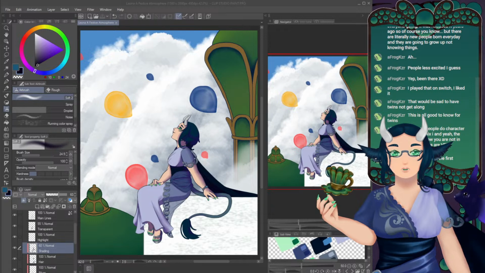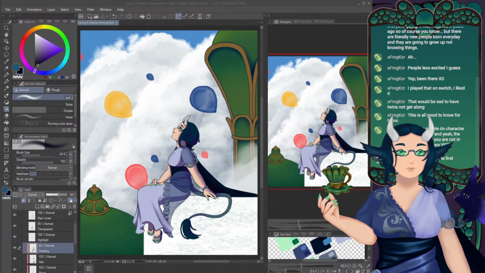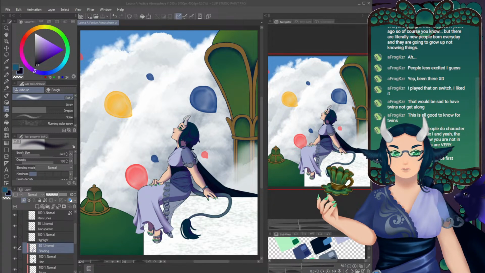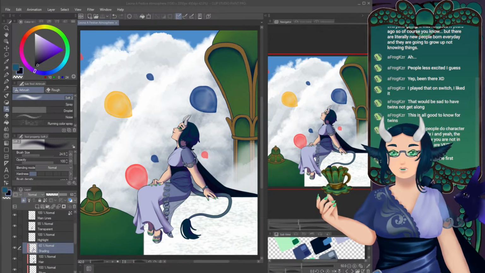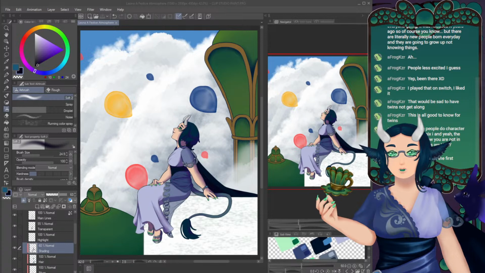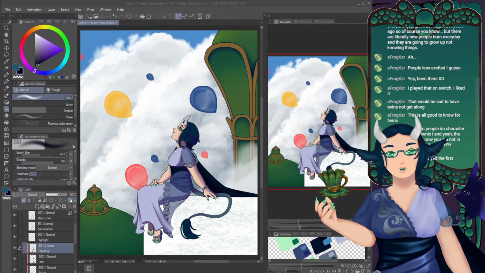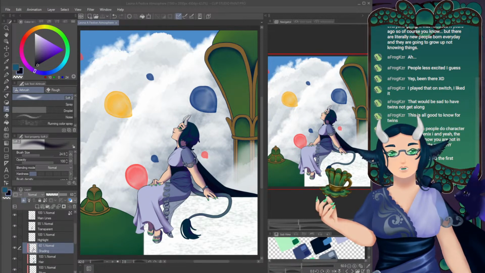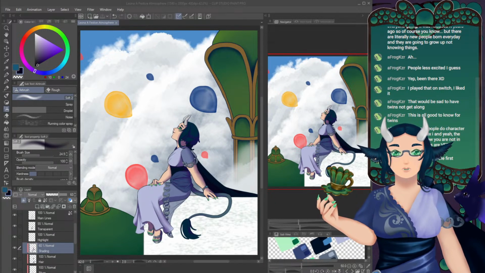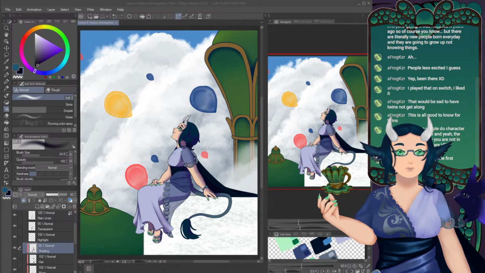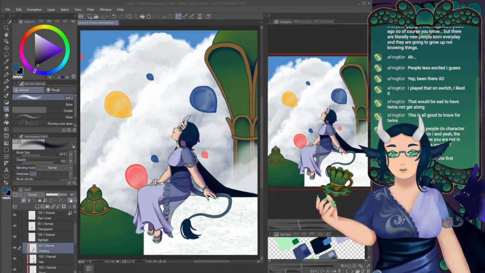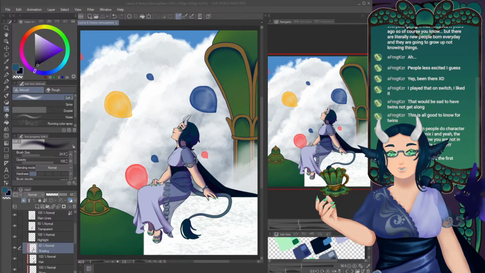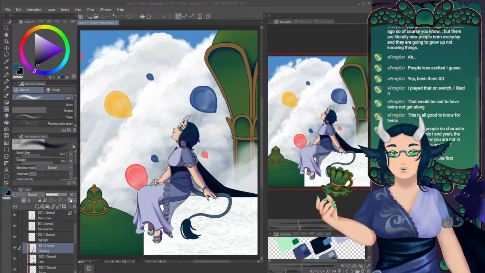What do you call that? The widget? Was that the word they use? I don't want to get away. No, that was for something else. What do they call the little window things? They just call them windows, right? I don't want to completely close down the window because then I won't remember how to pull it back up, and I have to spend like 15 minutes trying to figure out how to do that. So I'm just gonna shrink it.